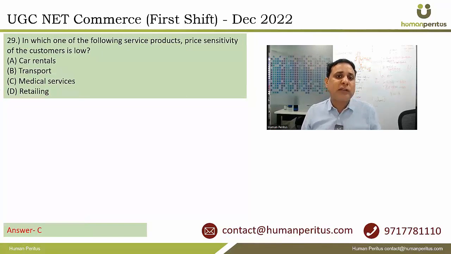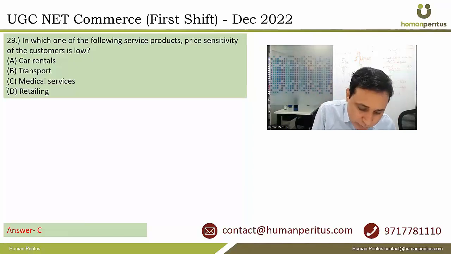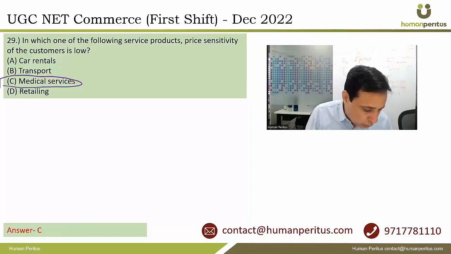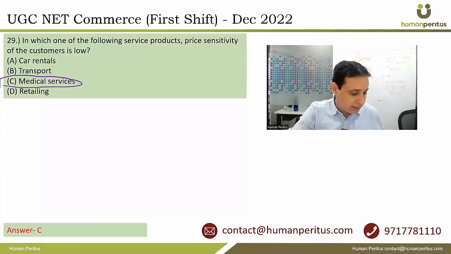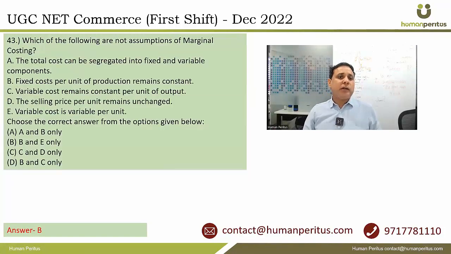In which one of the following services or products is the price sensitivity low? So what does low price sensitivity mean? It means the customer doesn't care about the price; they will definitely buy it, and that happens in the case of medical services. Why? Because people will get treatment regardless of whether your price is low or high. Therefore, price sensitivity is low. Next one.